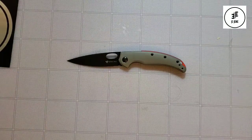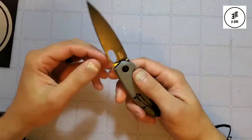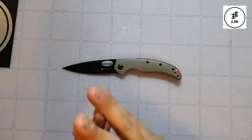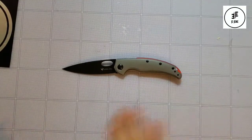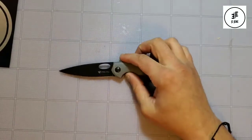That phosphor bronze is not going to be as hard as steel, and you're going to be able to smash it pretty easily. I was able to fix it using a little bit of sandpaper, cleanup, all that, so not a big deal. And the action, I really can't compare against a ball bearing knife. It just doesn't make sense to compare it, except for the fact that you're not buying this for action. This is going to be a straightforward worker.